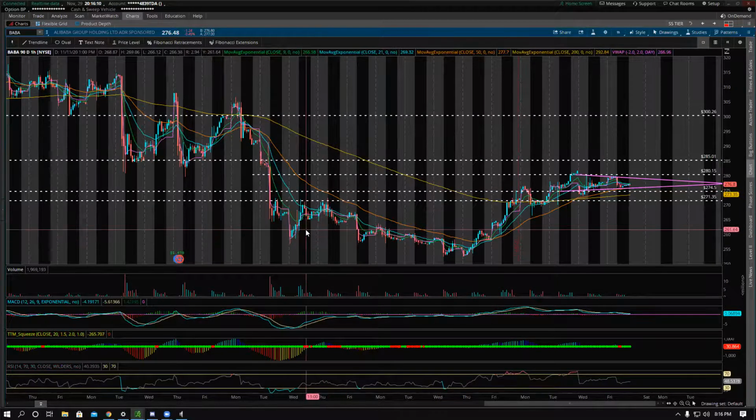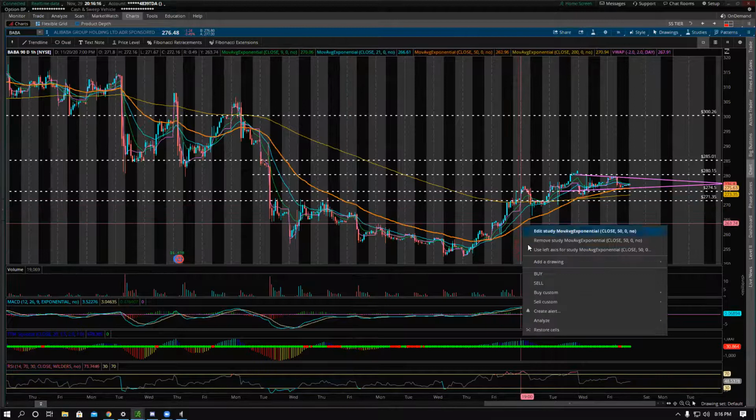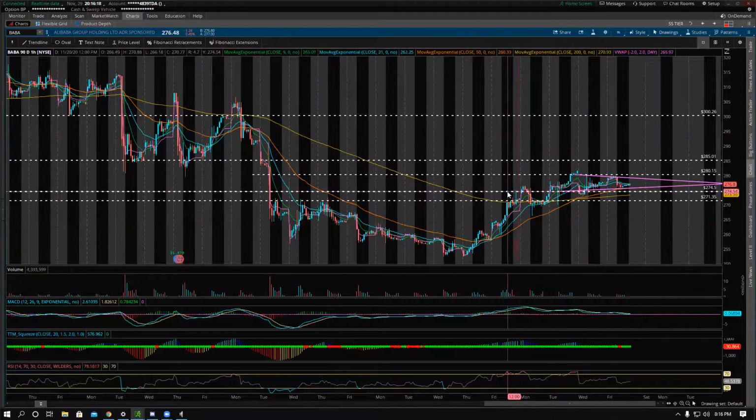If you guys are looking at any stock, the first thing you want to do is chart your support and resistance levels. We have all these lines on this chart for a reason. These are all levels that we've charted based on price action that we've looked at in the past. And we've drawn our wedges or triangles, the bull flags, bear flags, all that stuff. Then we want to use other moving averages and other indicators to confirm whenever we're going to find a reversal.